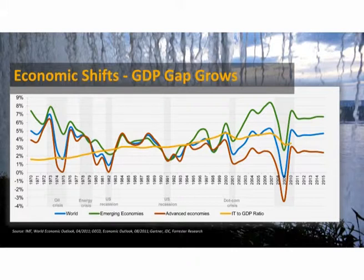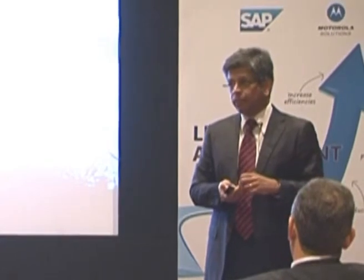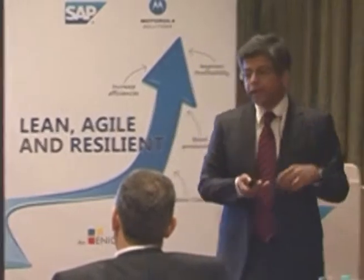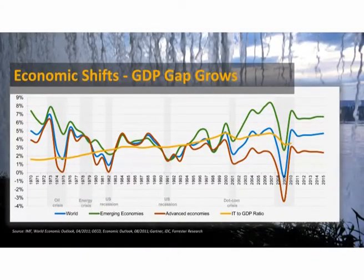But what is interesting to notice here, the IT to GDP ratio didn't get very much affected during the crisis over the last couple of years. And why is that so? If you look at technology over the last couple of years, it has significantly changed. One data point, Peter talked about big data. In 2005, or from the dawn of mankind to 2005, we had about 15 exabytes of data. That's about 15 billion copies of The Economist. This came from The Economist.